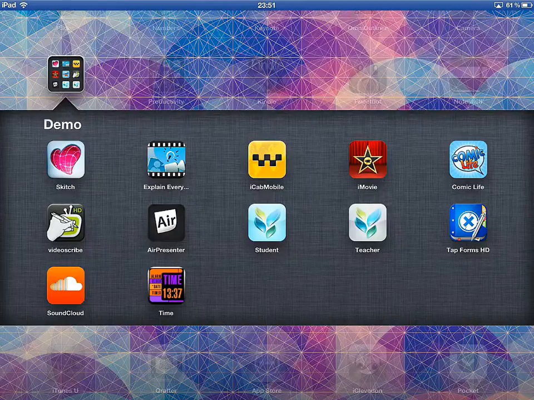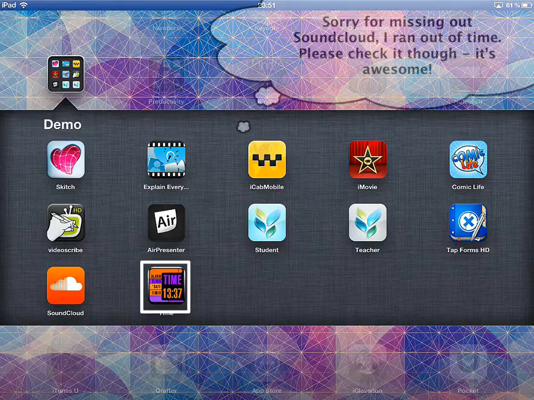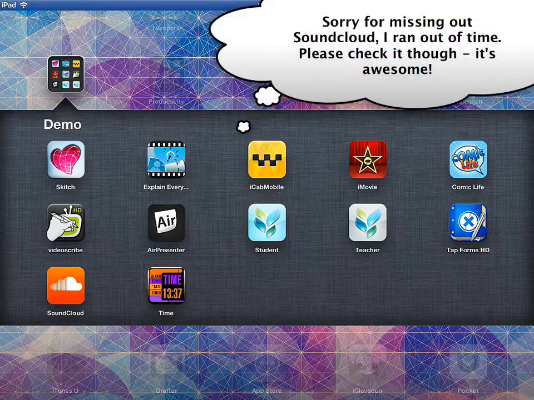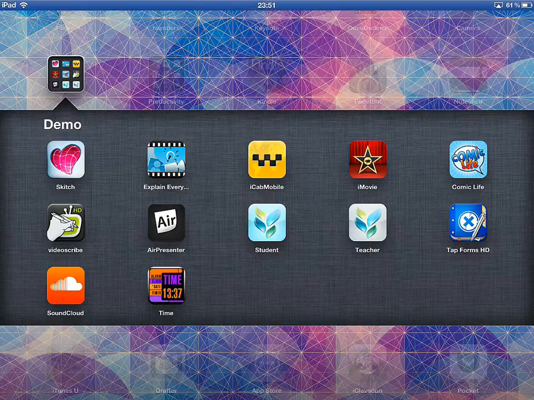The last one we can see here is called Time. It's a bit geeky, I know, but it's a Star Trek pad, and on there you've got different timings. You can set countdown timers or alarms for different time slots during your lesson, and just have that projected on your screen, or you're holding it in your hand as you walk around the room, or you can give it to a student who can keep an eye on the time.